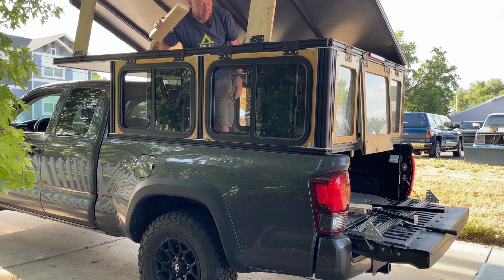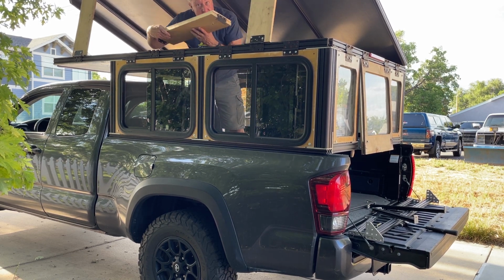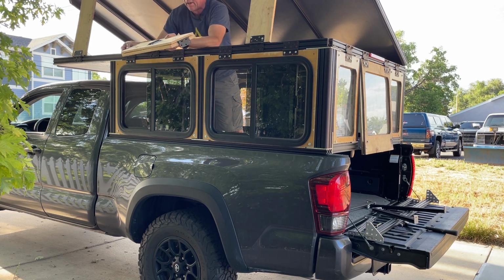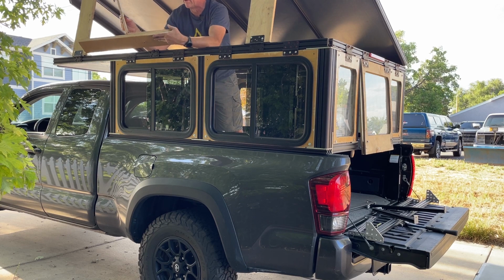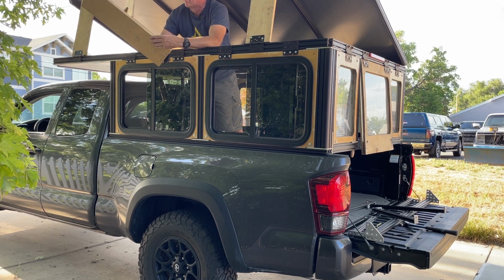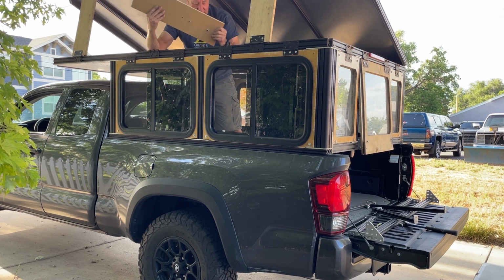I also have a lift mechanism that I made. This guy here, I still have it. I haven't used it for a while. I'm still trying to figure out the best way to do it, but I think I went over this in a previous video, and as soon as I come up with a better solution, I'll go over that.